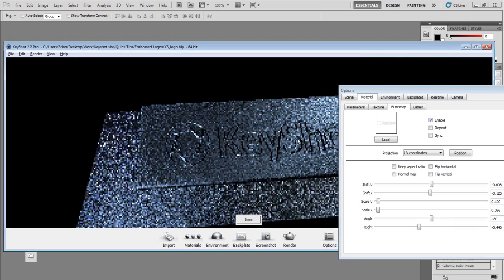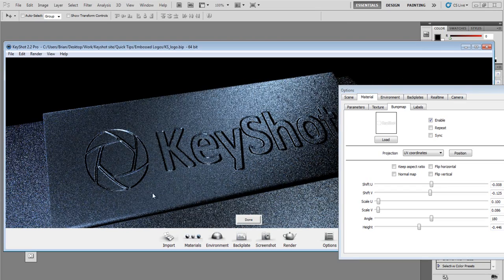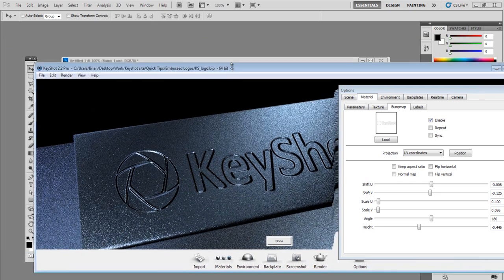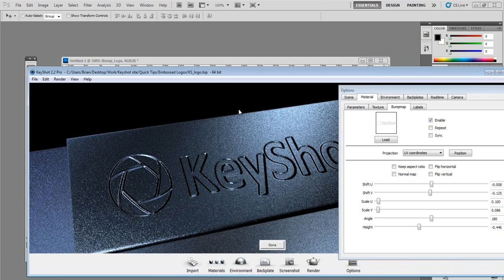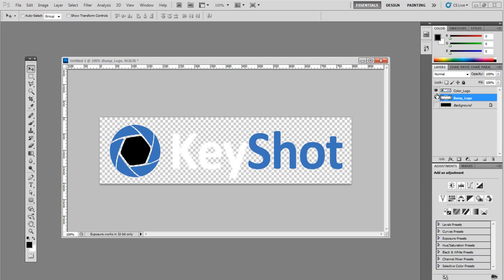Now you will notice that my bump effect does look good, but what if I wanted to have some color in this actual logo? Well, you can still pull that off. I'll go back to Photoshop here real quick. First I'll pause my interface by pressing Shift P. And if I go back to Photoshop, I have a color version of this logo.